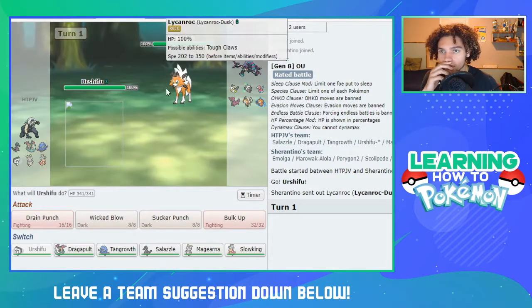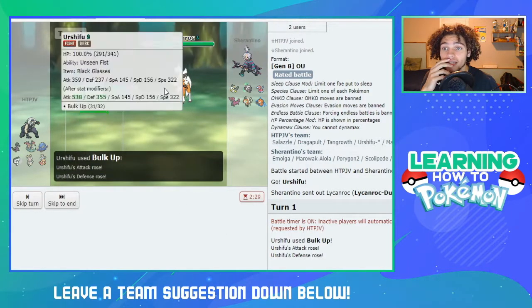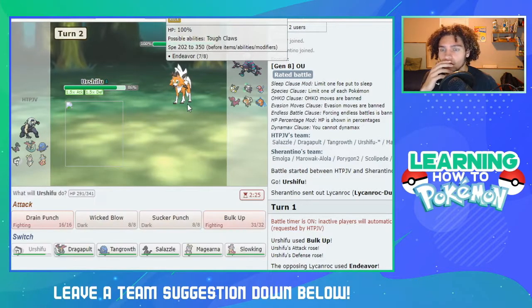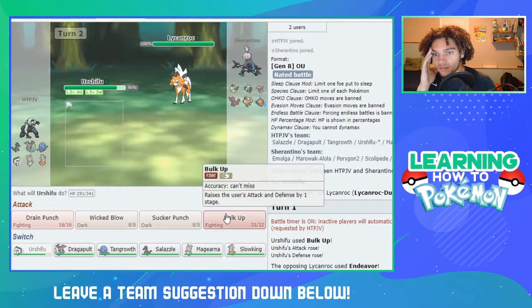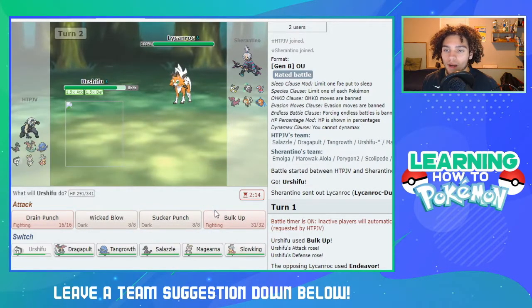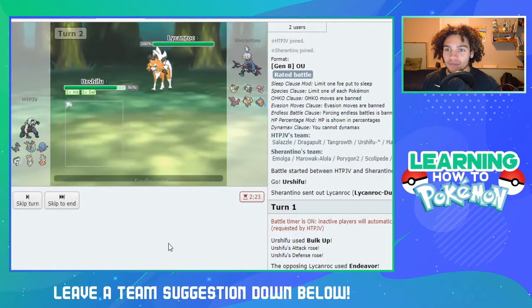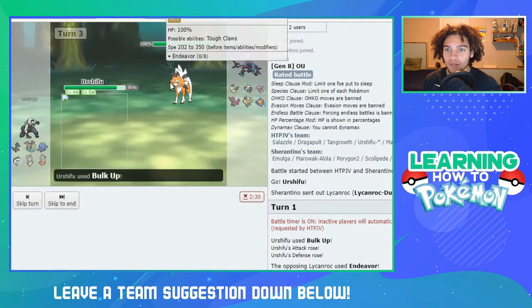All right. And I'm bulk up right here because I think he's going to switch out. He opts to stay in. We have speed, though. Are you Sash? Oh, I've seen this strat, bro. I hate this strat. Endeavor, Lycanroc. Oh my god. I'm bulked up again. I'm immune. I'm bulked up again.